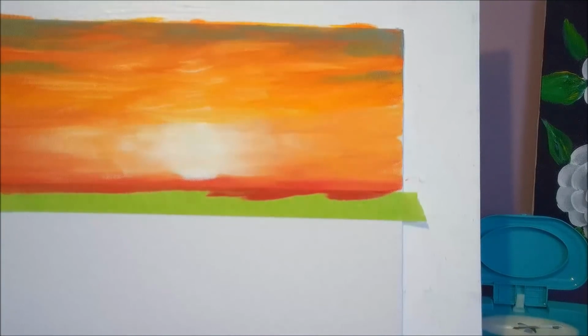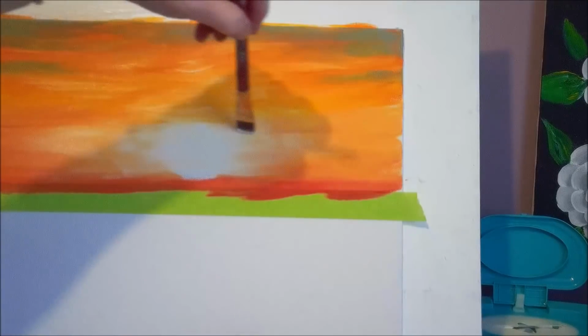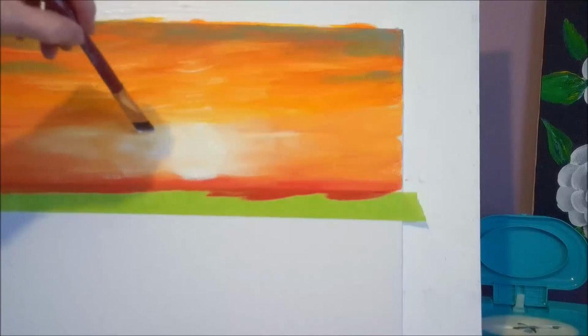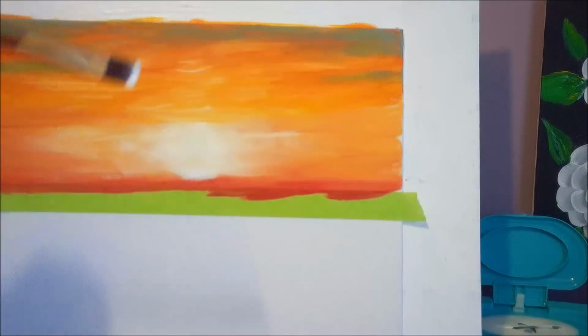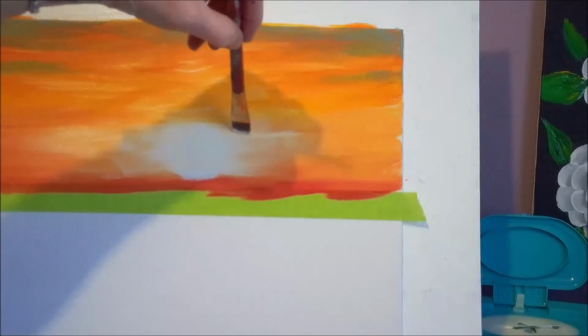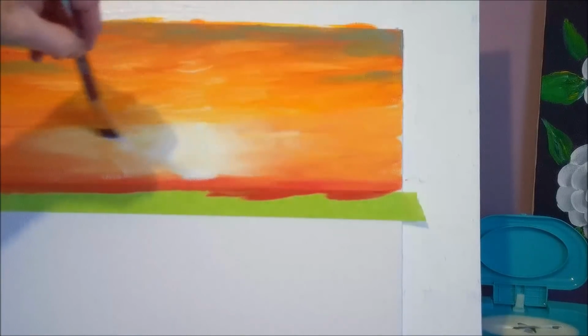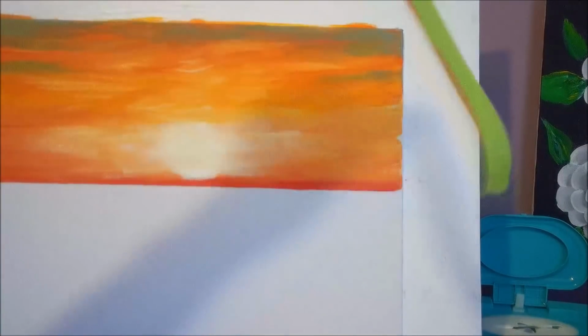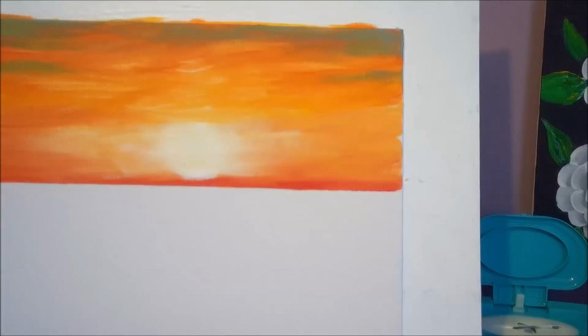See? Streaks like that. I turned my brush, so I used the chisel edge, and then I just brought out these little streaks like this. Like that. Okay. That's nice. Now let's take our tape off. There we go. That looks good. So far, so good.